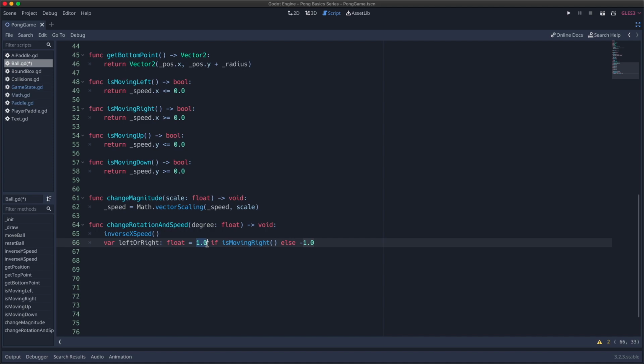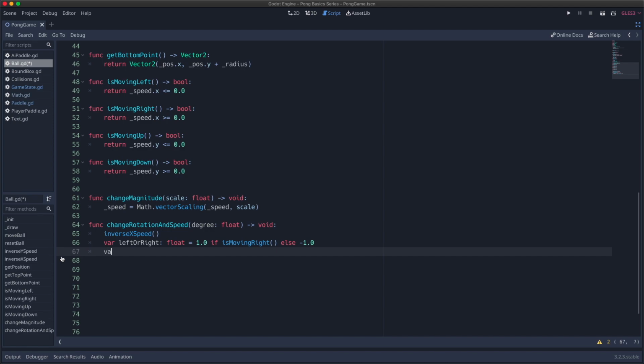And so if we're moving right, then we don't need to flip it. However, if we are not moving right, which means we're moving left, then we need negative 1.0, because when we multiply this to the newly calculated rotated value on the x-axis, we flip that. And so instead of moving right, we now move left, which is the negative direction on the x-axis.